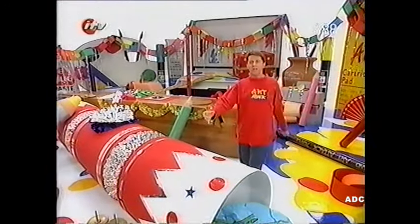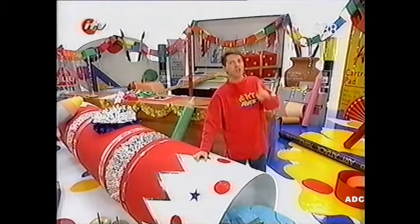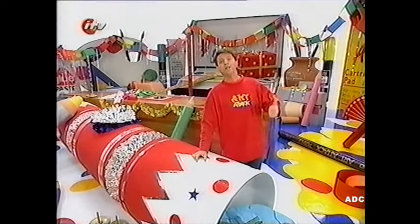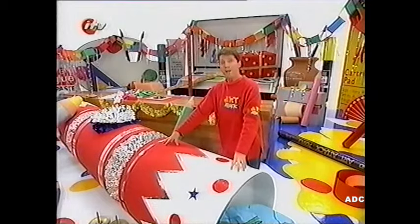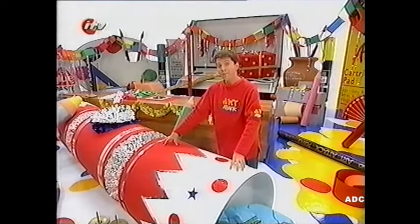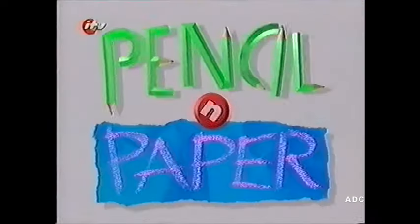Well, I'm just getting ready for a brand new series of Art Attack, which starts in January. But with Christmas being just around the corner, I thought I'd hang up some decorations, get the old big cracker out, and come up with some Christmassy ideas for you. So welcome to my Art Attack Christmas cracker.